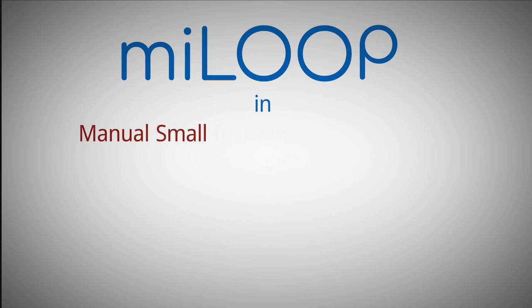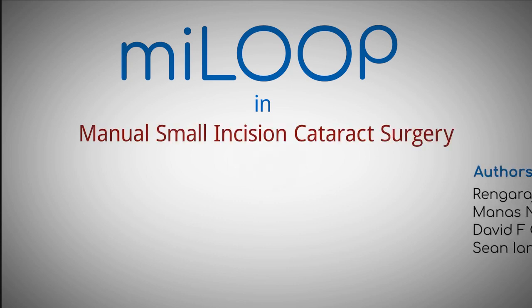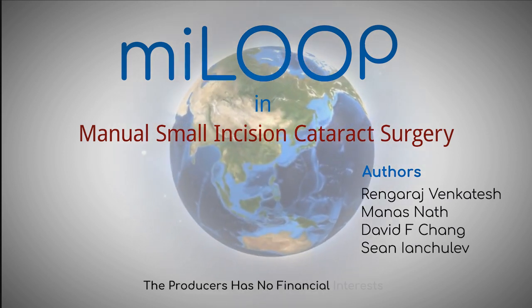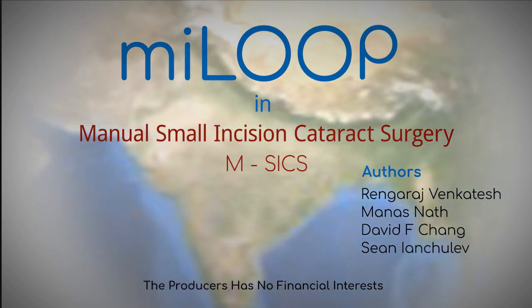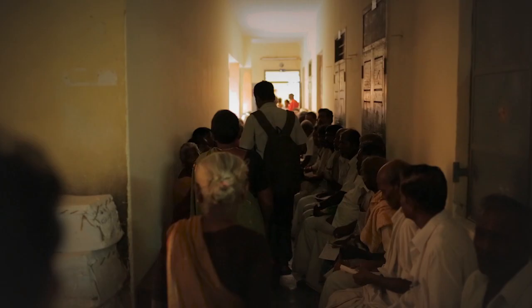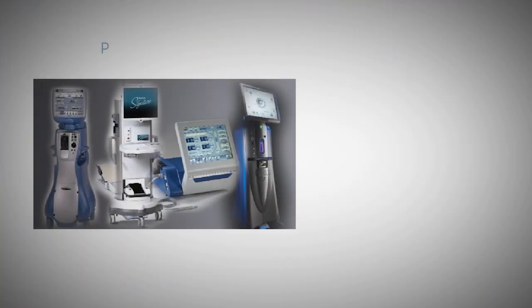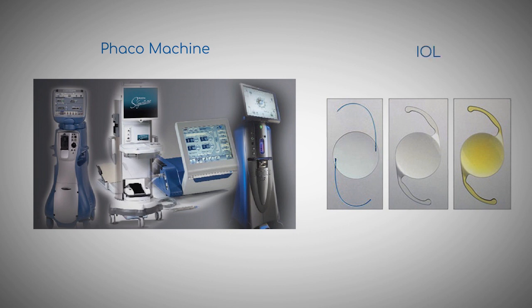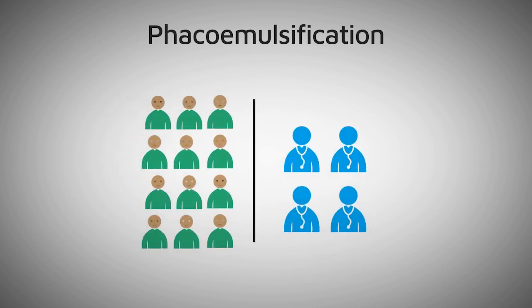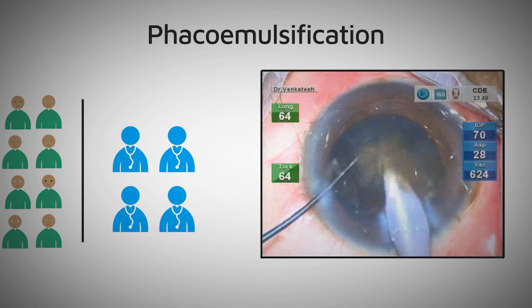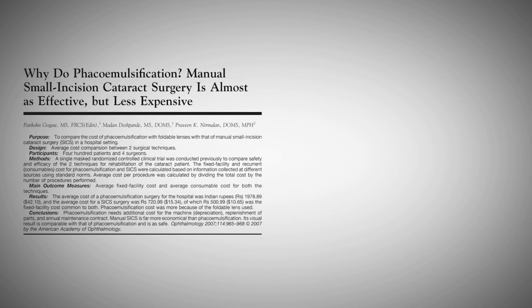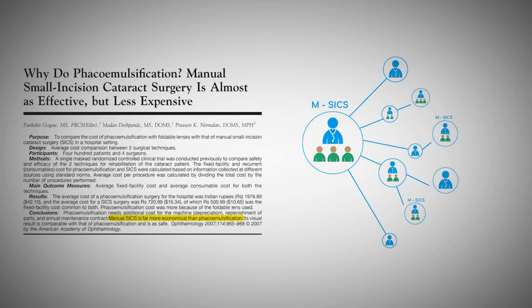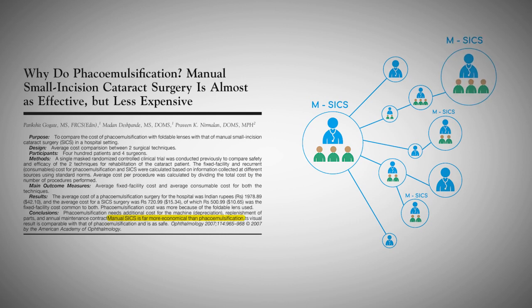My Loop in manual small incision cataract surgery in developing countries. Manual small incision cataract surgery is popularly called MSICS. It is a common and highly effective form of cataract surgery in resource-poor settings where there is often a large backlog of cataract patients, and phaco machines coupled with foldable IOLs are cost prohibitive. The patient-to-ophthalmologist ratio is often much higher, and the cataracts are more mature and dense, therefore more difficult and time-consuming to phacoemulsify. To combat these obstacles, MSICS has become popular in the developing world due to its distinctive advantages over phacoemulsification.